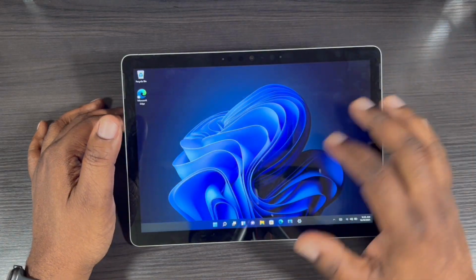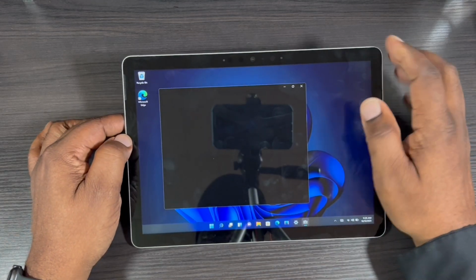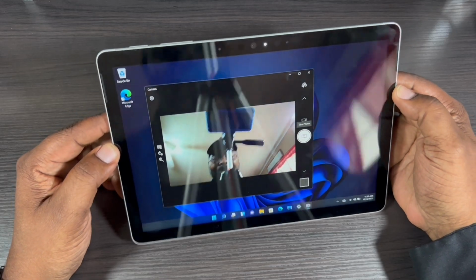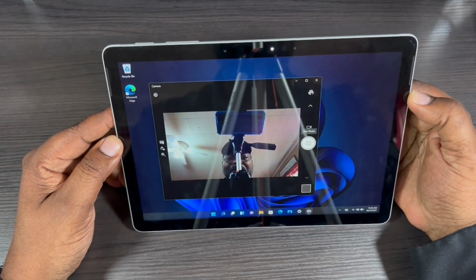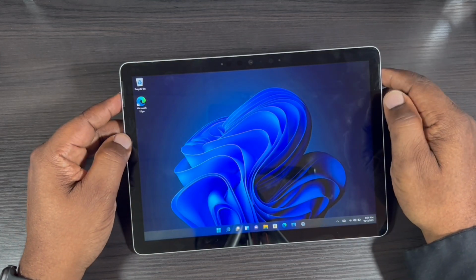So let's go ahead and take a look at the camera right quick and let you guys see that, the front-facing camera. So this will be good for your meetings and whatever you have to have. It's actually pretty good. The cameras on this are pretty good. You can record up to 1080p on this.